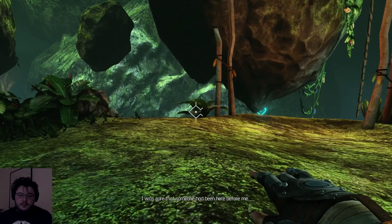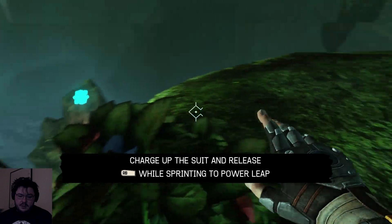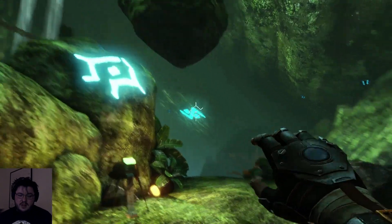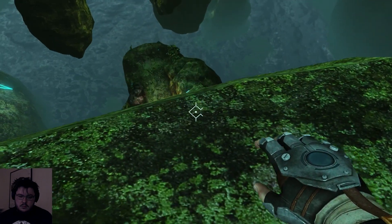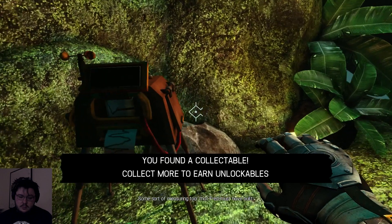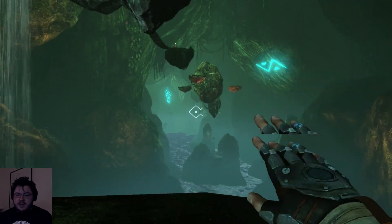'I was sure that someone had been here before me. Someone had built these bridges and carved these symbols, but who? Where are they now?' Well, probably Uncle Frederick, right? Whoa! Ha-ha! That's pretty cool. I guess there's some sort of beacon there. 'I found a strange gizmo, some sort of measuring tool that Fred must have built. It seemed to be done measuring, so I took the results to give to Fred, wherever he might be.'